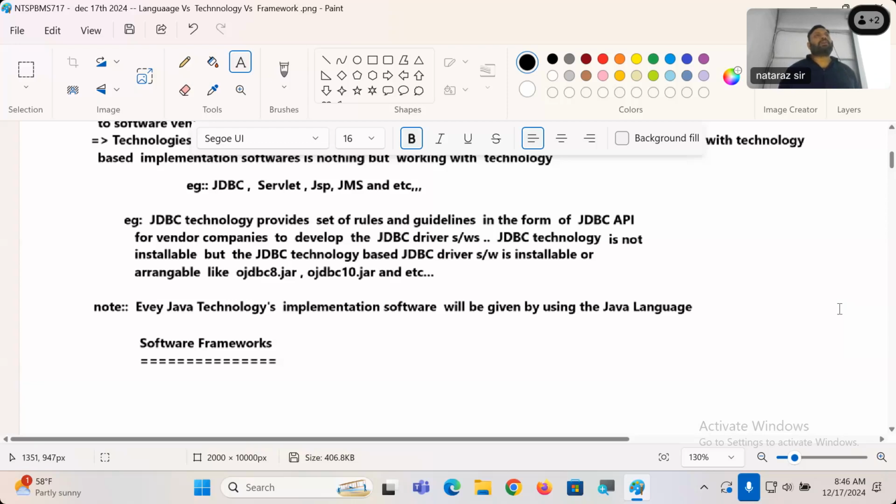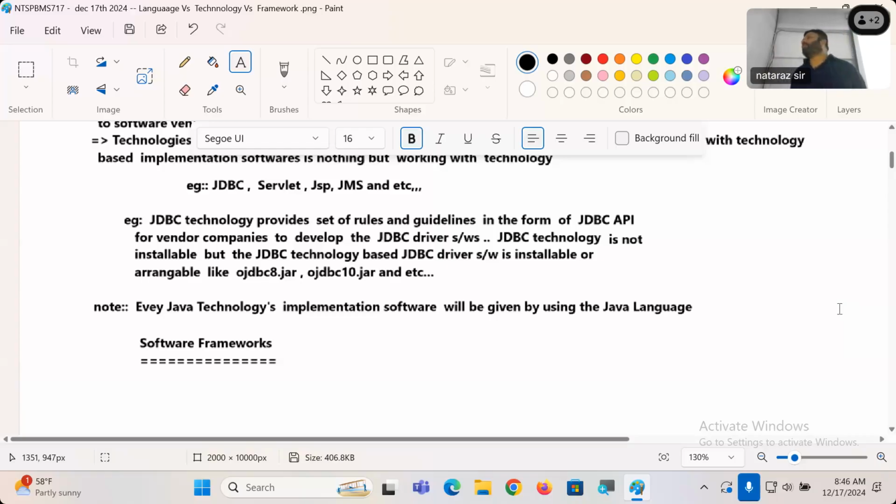But if I go for frameworks, I use technologies internally. I generate common logics dynamically by using technology. You just come and supply the application specific 10-20% logic. I will sync them with the common logics, and I will give the total application for you. So life is going to be very simple with frameworks or not, guys?